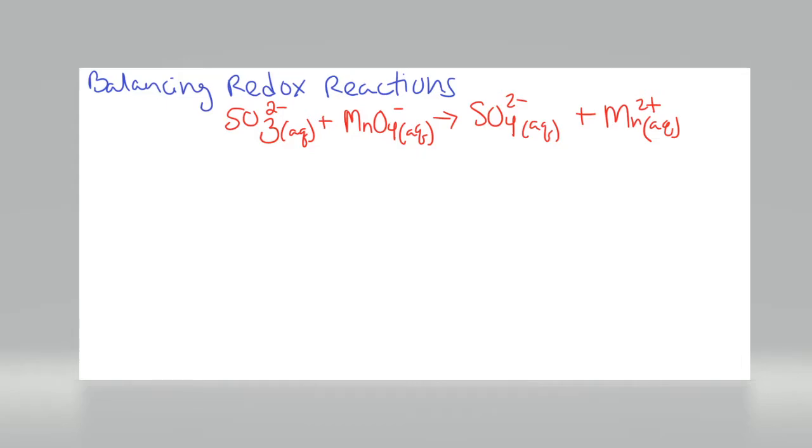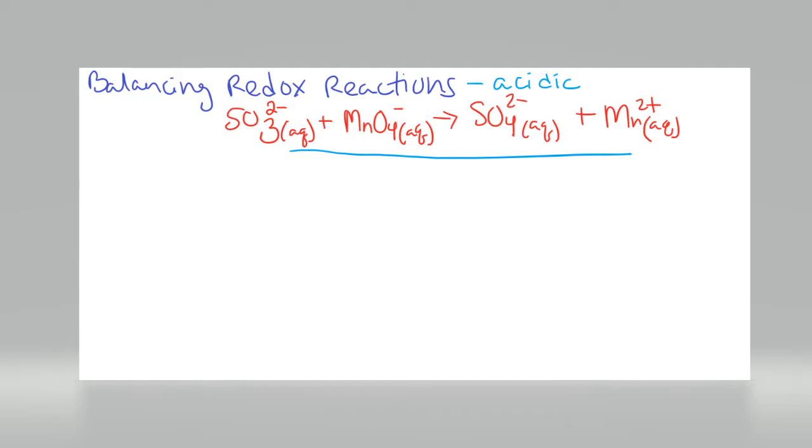Hey everyone, this is an example to balance redox reactions, and I think we're going to stick with it being in an acidic solution. So at the end you better have H pluses in your reaction and not OH minuses. So the process, especially if you're given an entire reaction like this, where you have to split it yourself into half reactions, you're essentially going to want to find species on the reactant side and the product side.